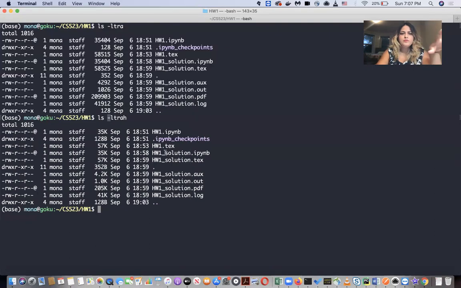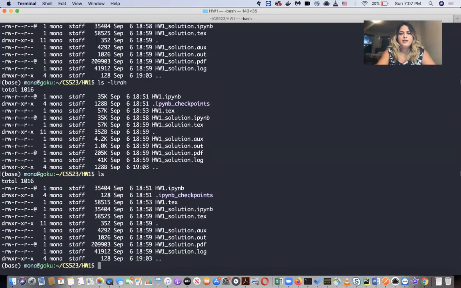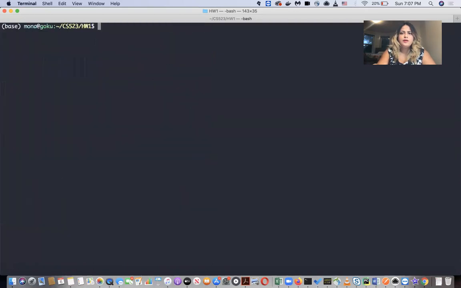So if you don't want to enter this every time, I already have it as an alias, so I want to show that I'm entering just ls and still seeing the whole thing, right? If you're lazy like me and you don't want to enter ls -ltrh every single time, you're going to change your bashrc, or bash_profile if you're on Mac. In other versions of Linux, you're going to use bashrc. But since I'm on macOS, I'm going to use bash_profile.